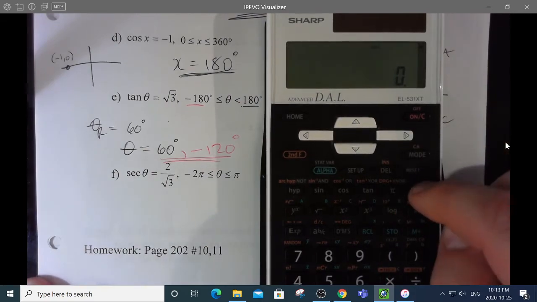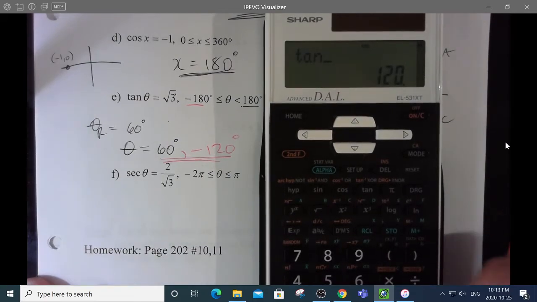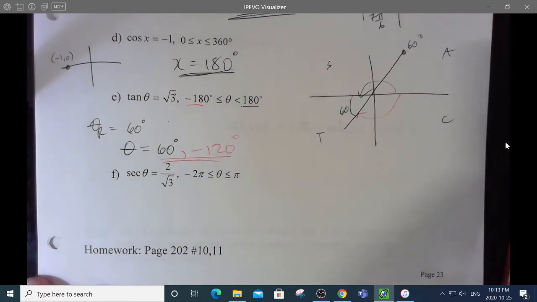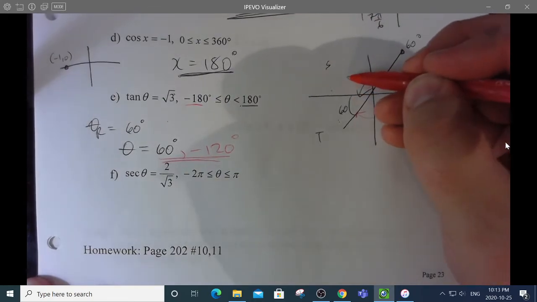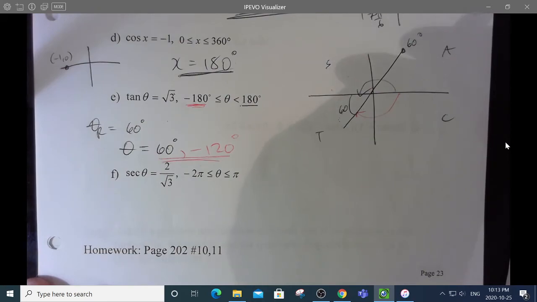And I got to do that back in degrees. So the tangent of negative 120, is that the same as root 3? Let's see, what's the root of 3? You bet it is. So we got it. And that's the only two answers. It's like, oh, wait a minute, wouldn't tangent also be negative here? Yeah, but I can't get to there because I stop at negative 180. So be careful with those.